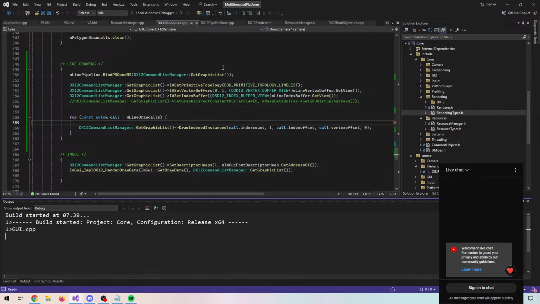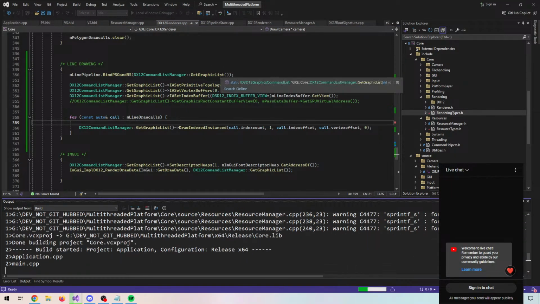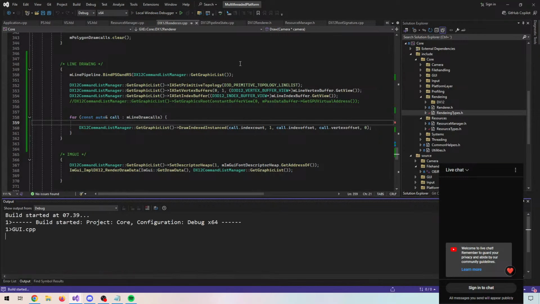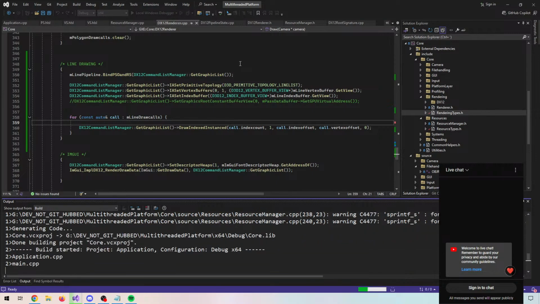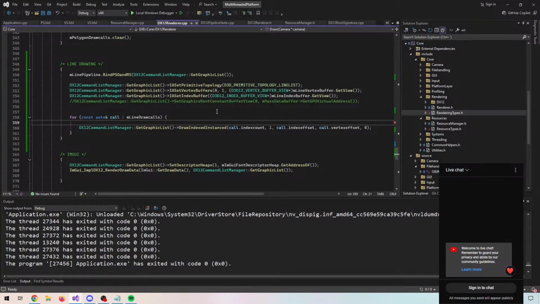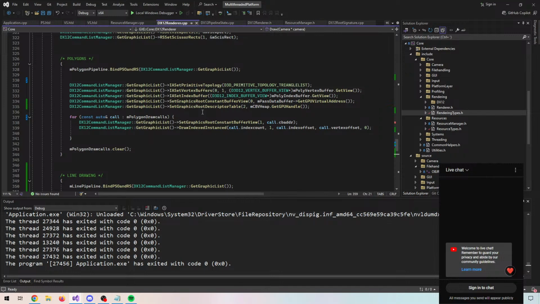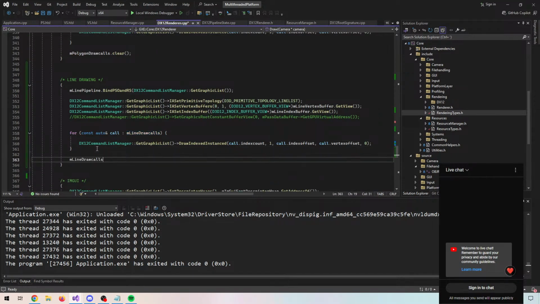Okay, let's see how many bugs we end up creating. Let's enable debugging. Okay, we don't have any problems yet. And then we want to clear this.